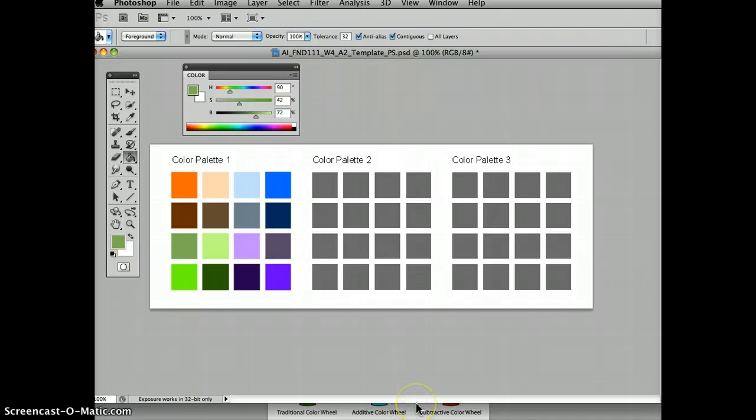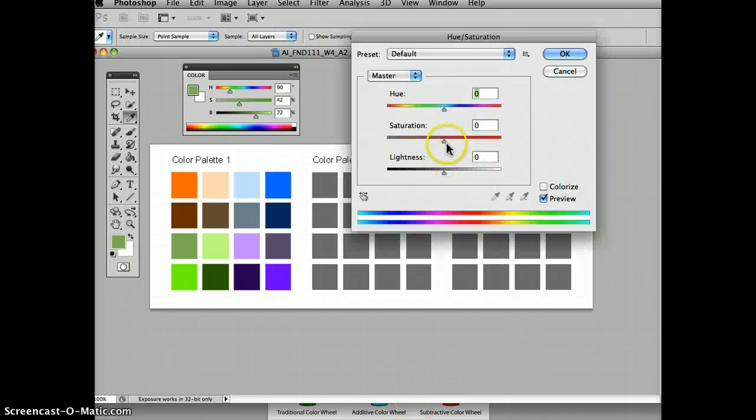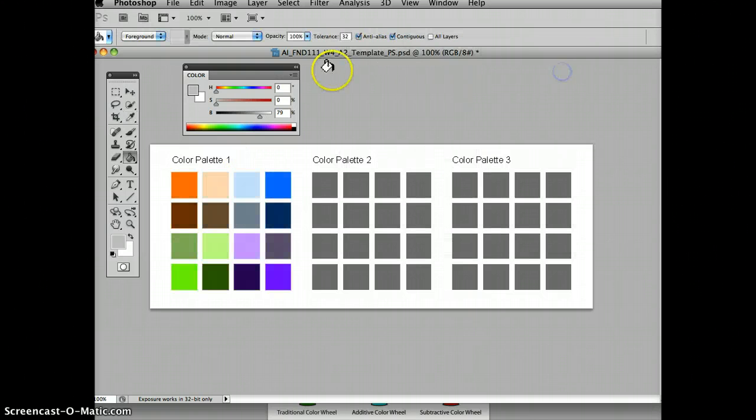Okay, now Command U, let me check my values and see what I came up with. So I have a nice range of value here, right? Darks, middle value, slightly less dark, deeper value, middle gray, 44, 82, check my light. So I have a nice value range, lots of contrast to work with for my next color wheel assignment.